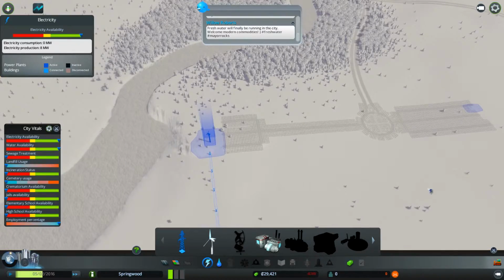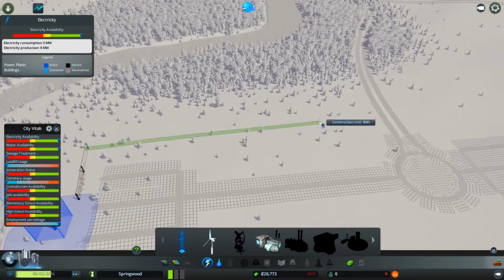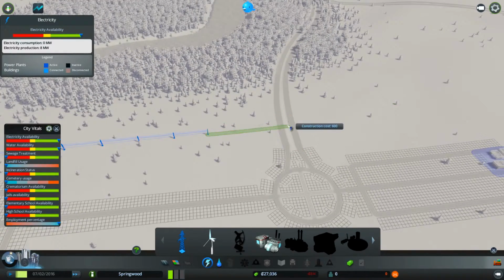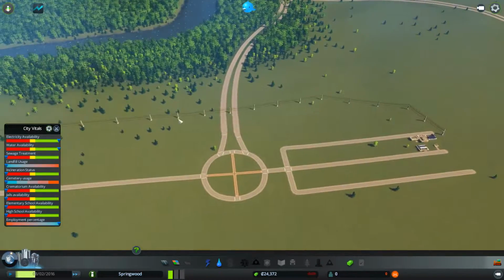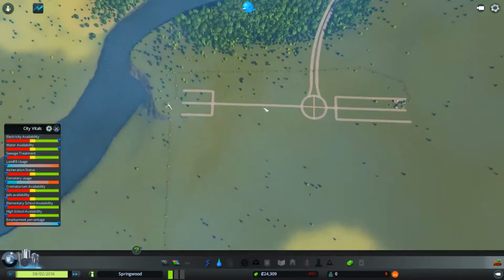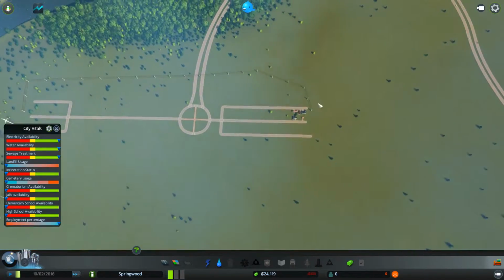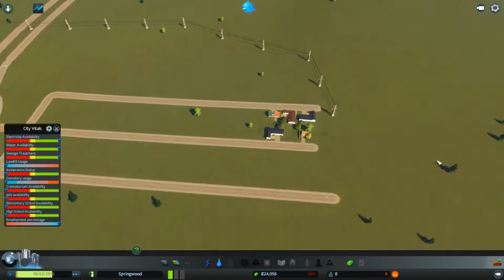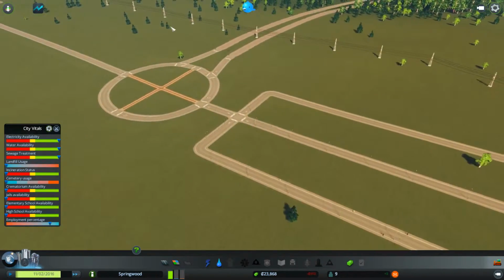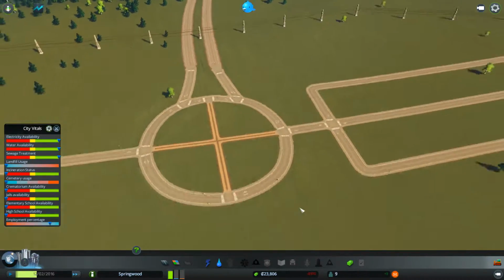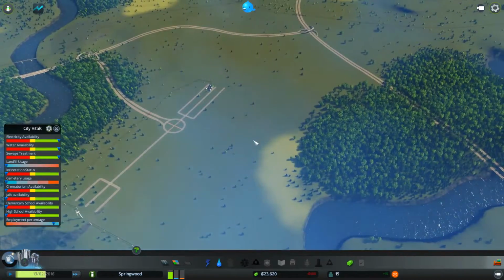as I say, I would just let the city run, let people move in. Probably put this across here, like this, and into there to get people up and running. And that would be basically where I'd be coming from. The city can grow. You can see the first people are moving in. You can see a little bit of distortion due to the curvature on the map, but that's no problem. A little bit here. So that's the beginning of the completed map.